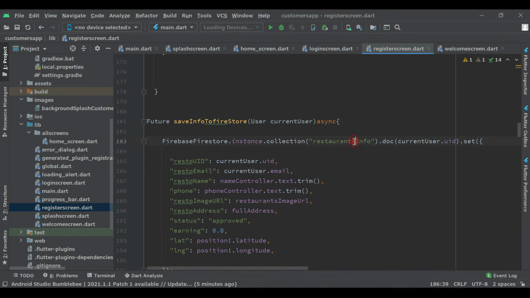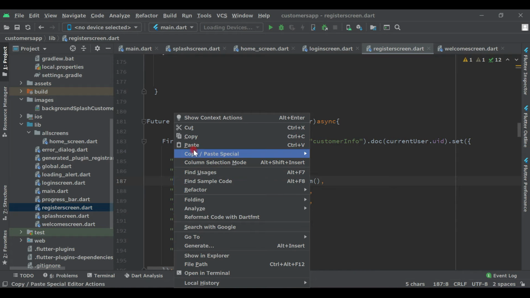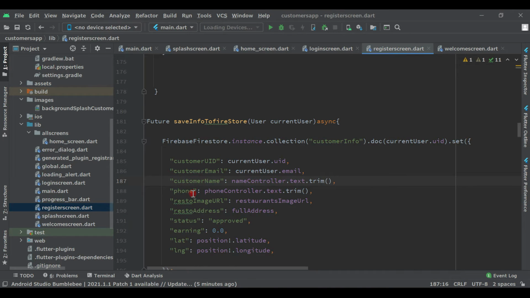So here we have to change this to customer info, and here also customer UID, customer email, customer name, and just remove this.